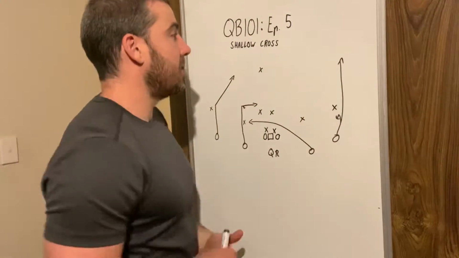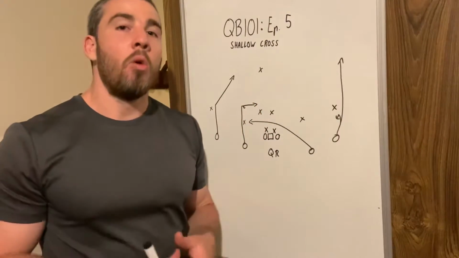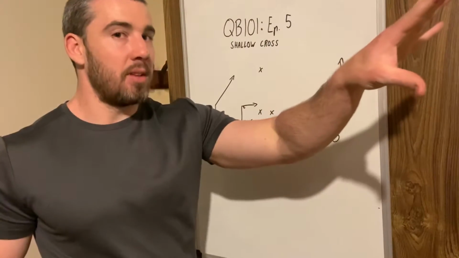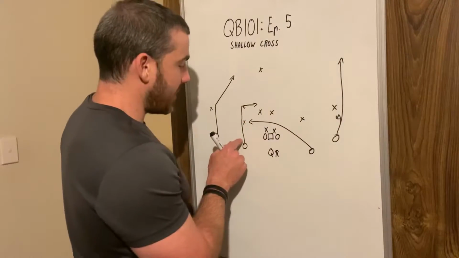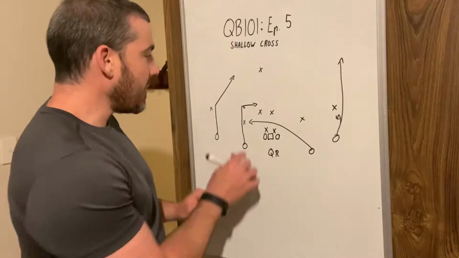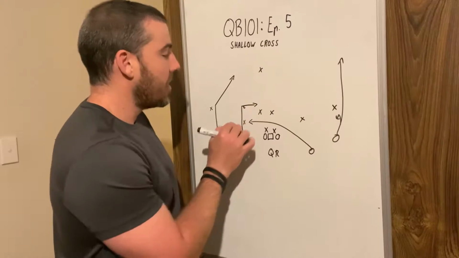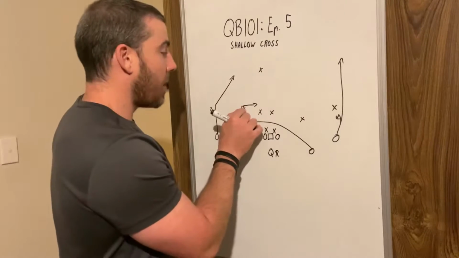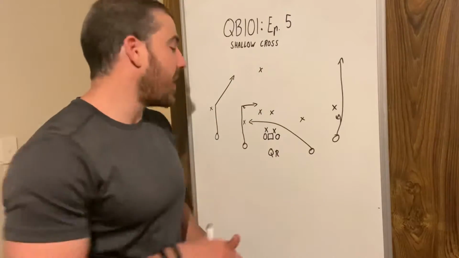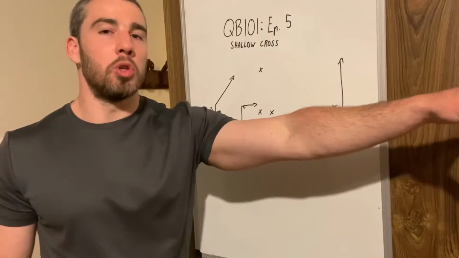Are they standing still? Are they bailing back? Are they screaming down real fast? We need to make sure we know what the safety is doing. Once we glance at the safety, we are coming over to this 8-yard in. And what I tell this slot, if they are wide open when they get to that 8 yards and turn in, they either slow down or come to a stop, and we're going to throw that ball there straight away. If they are wide open, we are taking that 8-yard shot and we are good to go.